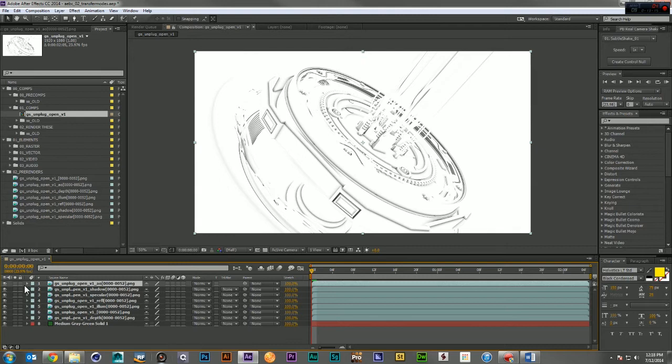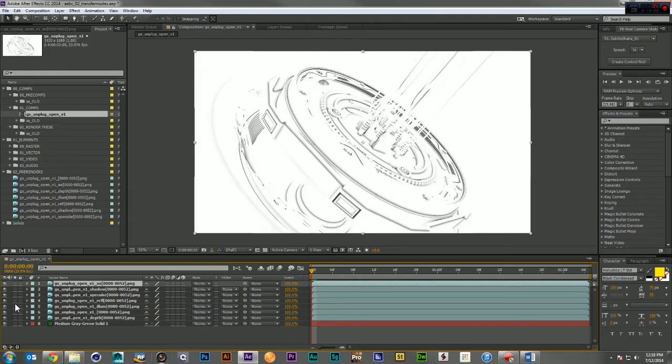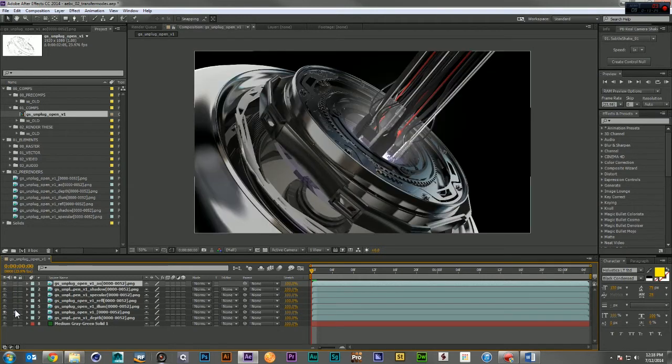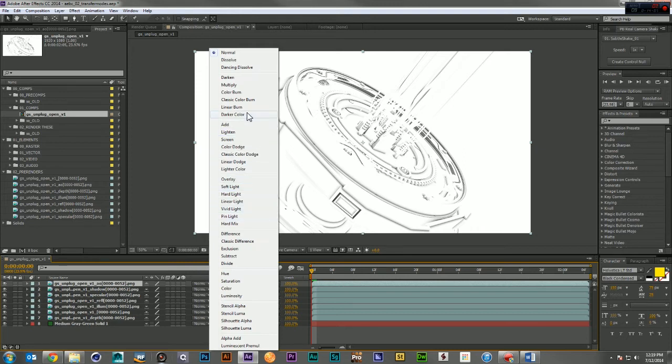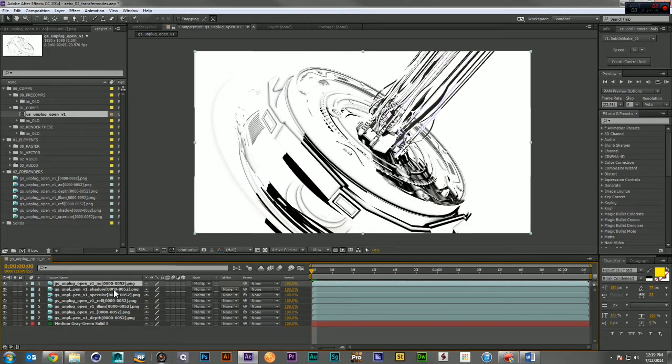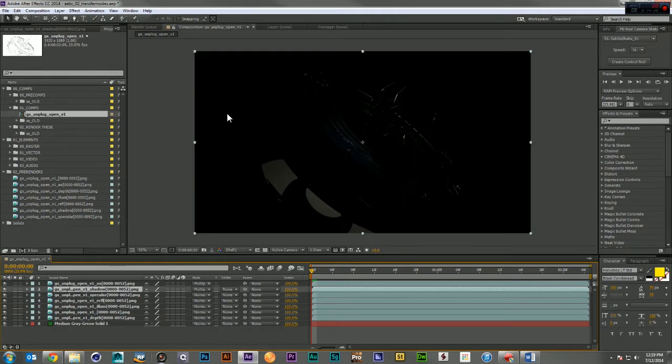We have an ambient occlusion pass, a shadow pass, a specular pass, a reflection pass, an illumination pass, and the beauty pass. The final pass is a depth pass, which we'll get to in another lesson. So in the ambient occlusion pass, we have a lot of beautiful detail. Now to keep that beautiful detail, we're gonna wanna use something from the subtractive mode, so either a darken or multiply. I prefer multiply, but that's just me. The same with shadow, we're gonna wanna add that in through either multiply or a darken.